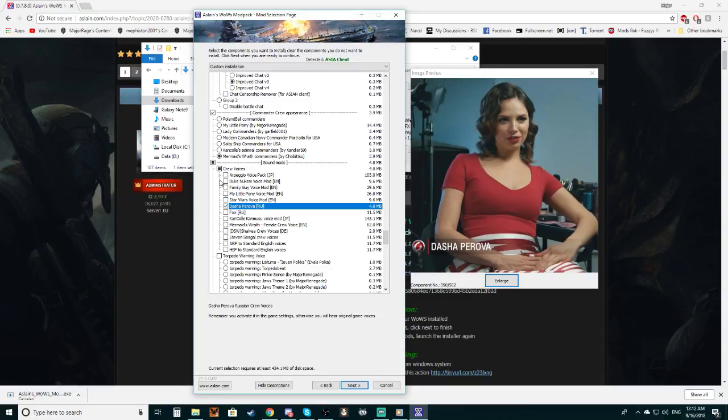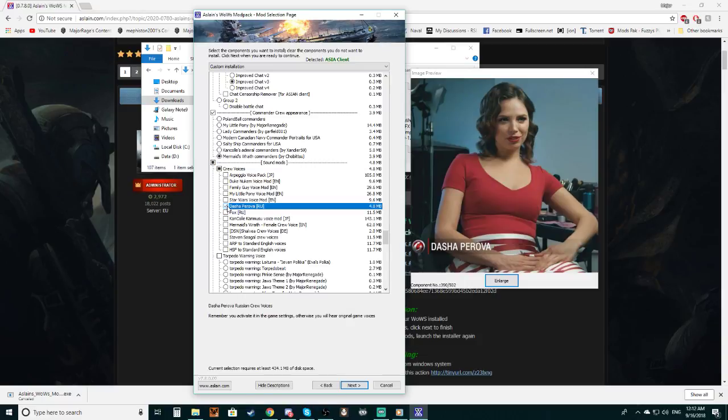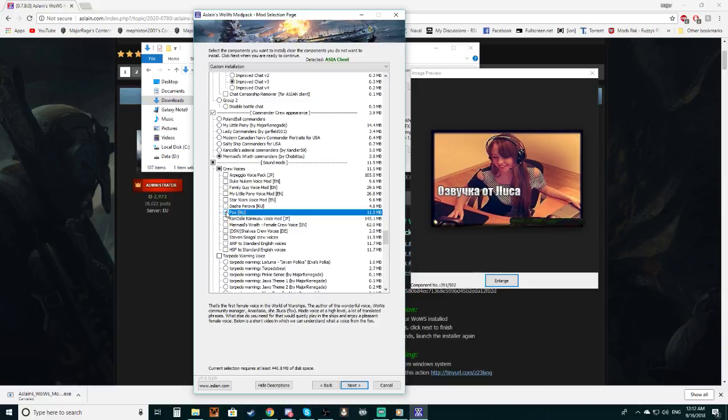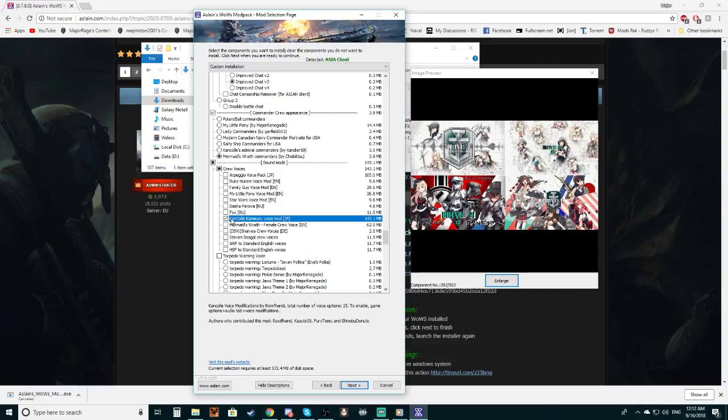And she's not going to work for me. Really? Come on, Dasha. She's not going to work for me. So if you want Dasha, you're going to have to jump into game and check her out. It doesn't look like Fox is going to go for me either, which is unfortunate. We got Cancol. It doesn't look like they're going to play either.